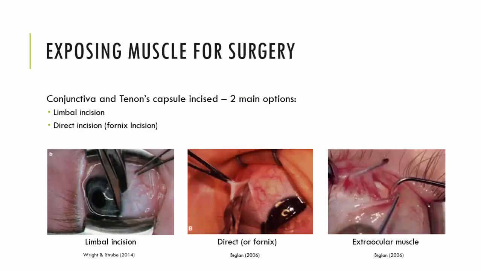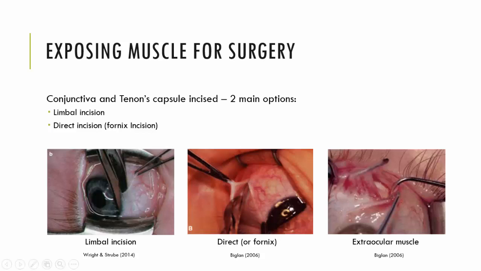Now, just before we proceed to discussing the recession and the resection procedure, let's go a step back and discuss the fact that before the surgeon operates on the muscle, the surgeon needs to expose that extraocular muscle. Depending on surgeon preference, surgeons will either make a limbal incision to gain access to the extraocular muscle or a fornix incision.